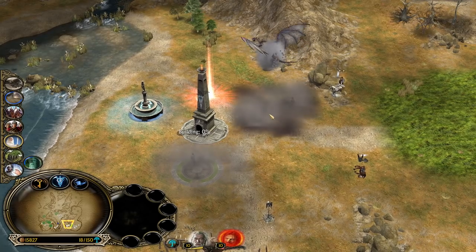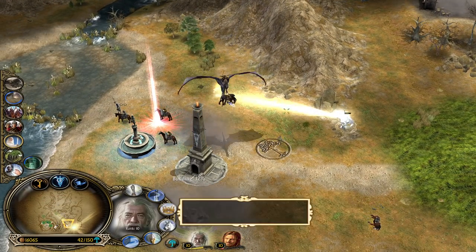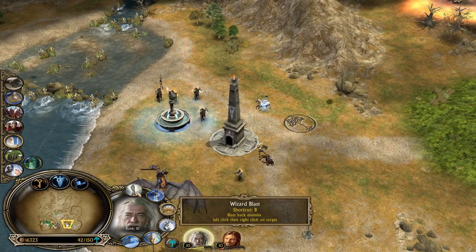Kill this. Well, it's not gonna be enough to one-shot him though. With the Eastern Light, it's not gonna be enough, but it's gonna be potentially enough to force him to retreat.